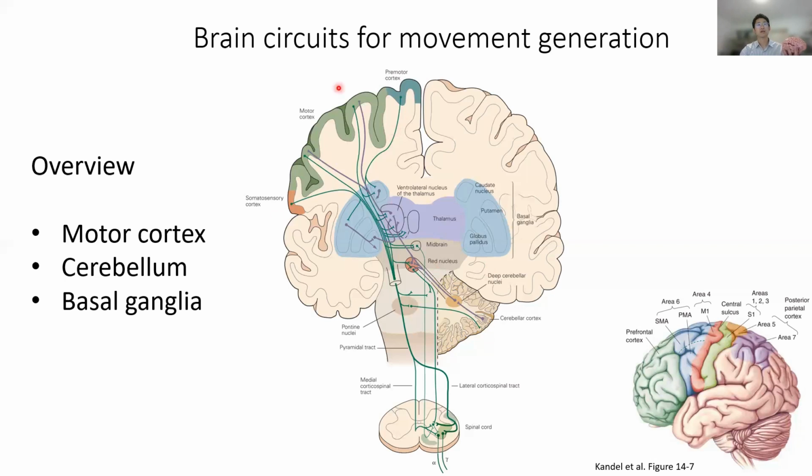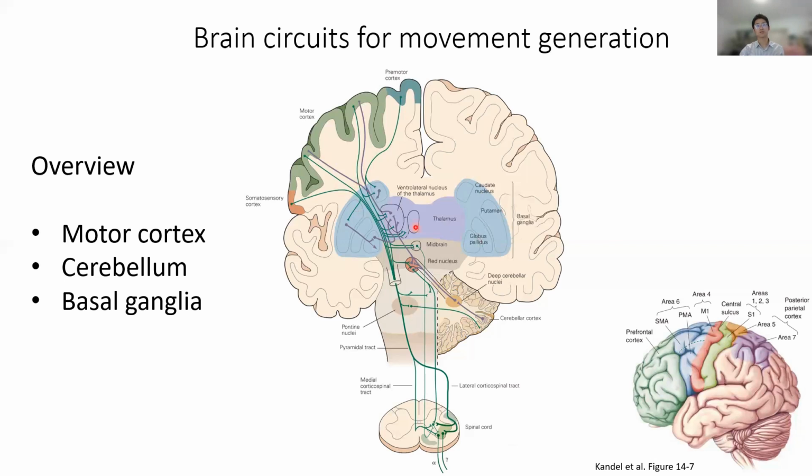So here's the motor cortex, but motor cortex usually refers to including the premotor cortex. Some people also call premotor cortex motor cortex, so the terminology is a little different across researchers. And we also talk about the cerebellum. The cerebellum is here, and in this figure you can see it's here. And also the basal ganglia. The basal ganglia are these two light brain areas. So these are the three structures we are going to talk about.